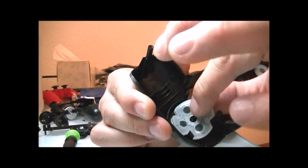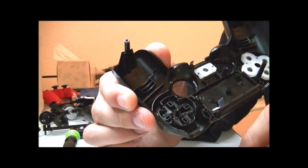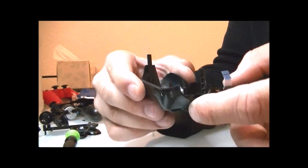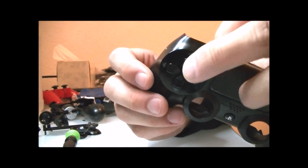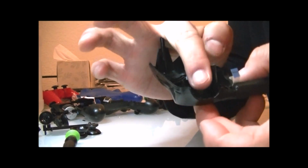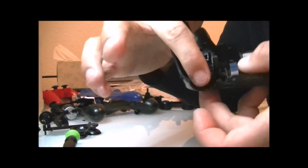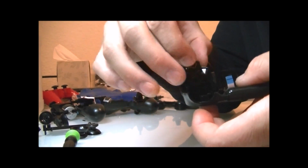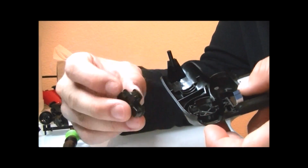Just in case you have spilled a drink onto your PS4 controller, maybe you've gummed up the controller pad because you've had some oily fingers, or some stickiness on your fingers or something like that, or just once in a while it's good to do so you can clean it out and make sure that you're not going to have problems in the future.